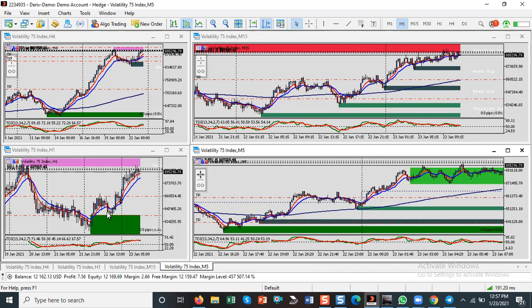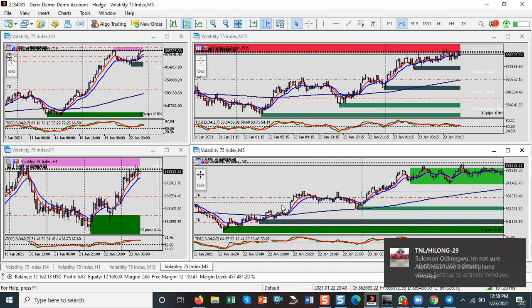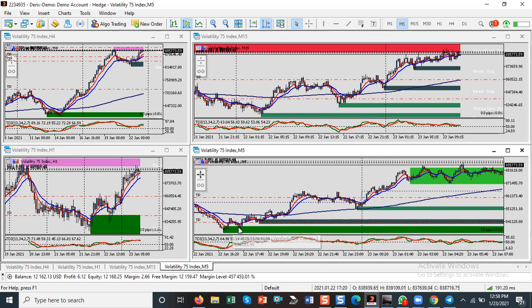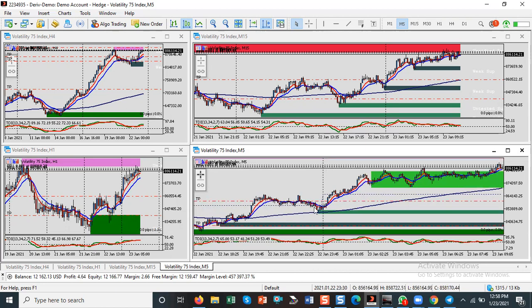As soon as a retest has been done here, you will wait to confirm that the direction of the trend has changed. To confirm this, what you do is wait for price to cross above the 200 moving average. You have seen the retest on the 1 hour, you come to 5 minutes and wait until price crosses above the 200 exponential moving average. Once price crosses above it, you wait for a demand zone to come up. Once a demand zone appears, you take a buy. Your take profit will be the 1 hour supply zone. It's as simple as that.